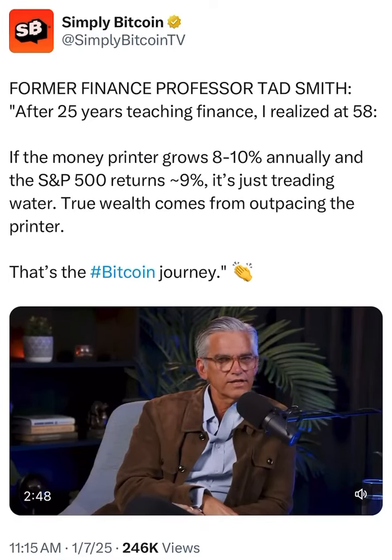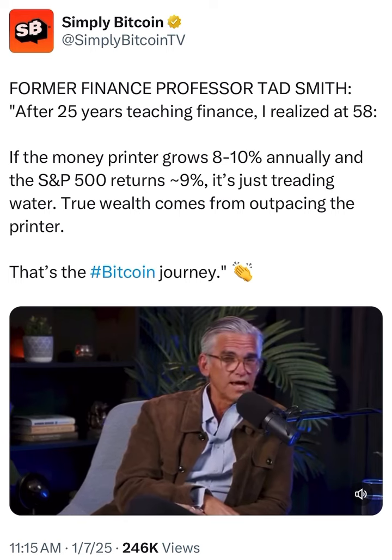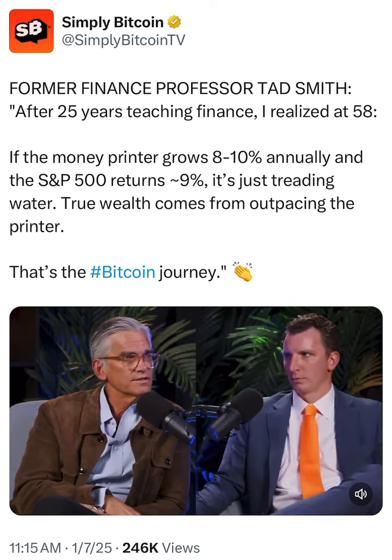I didn't realize that if the average year the money printer goes, call it 8 to 10%, even in the Western countries, even in the OECD nations, and the average return on the S&P 500 is, call it 9-ish%, including dividends, maybe 9.7, maybe a little less, that it means that all of the work of the S&P 500, all of the value created there is actually the money printer. That to me was startling.